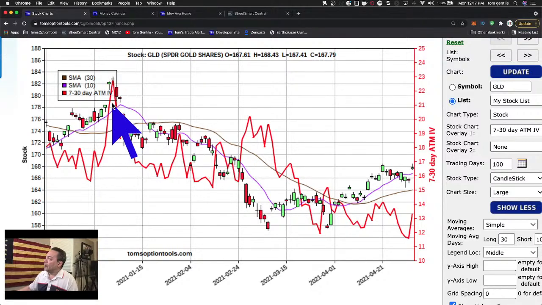Now, implied volatility with GLD goes up as the price goes up. Notice the price came down. We had that bump up in IV because gold had hit some new lows back in February. But then it came right back down, and it was down lower when we hit these lows again just before April. Now we started to go higher, and it looks like we've kind of fizzled out on the low side of IV. So I think if gold starts jumping up, we'll start to see the implied volatility, the option prices of GLD, continue to move as well. All right, so that's GLD.